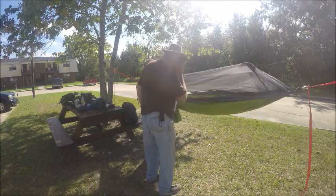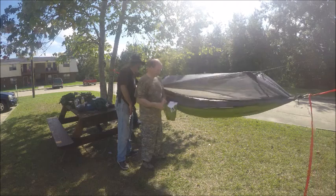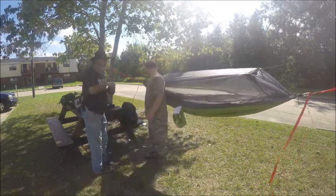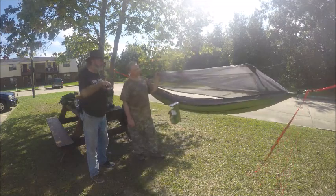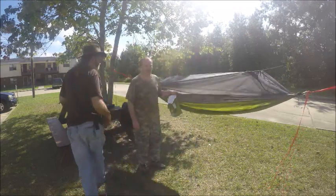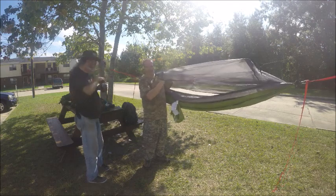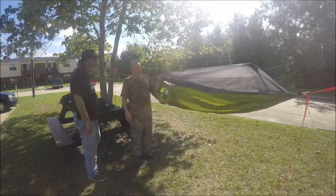So this is my setup, and I use the string and belt system for my hammock. I actually like this. Now I'm protected from the bugs. And there's a little bug right there. And that's all I do. If the bugs are not really bad, I open both sides. I get air from both sides. With this open, it gives me more air. Even whether I close it or not, I get more air with this open. I can sure see that.